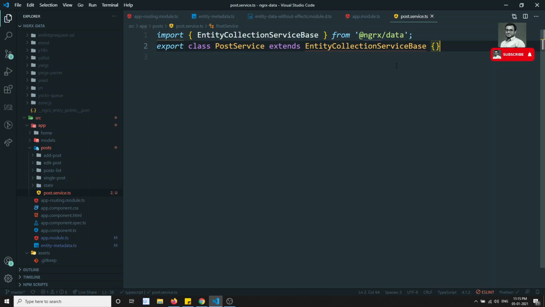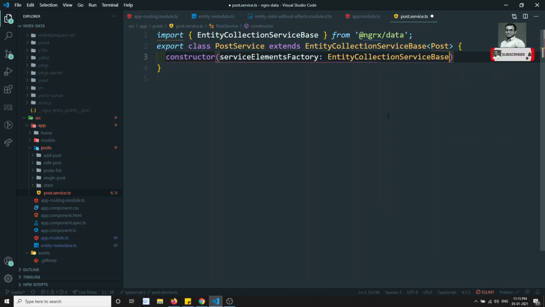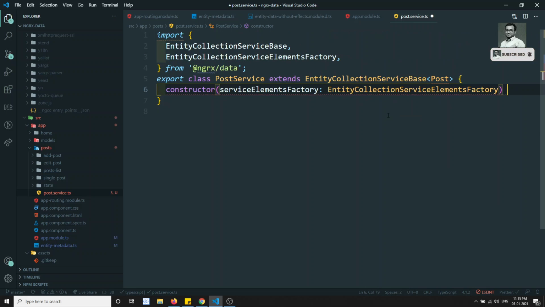In EntityCollectionServiceBase, we need to pass the entity. Now we need to implement the constructor, and here we inject the ServiceElementsFactory. It comes from EntityCollectionServiceElementsFactory.